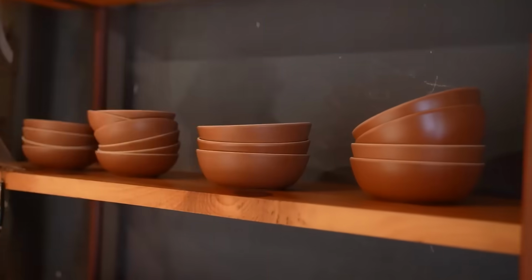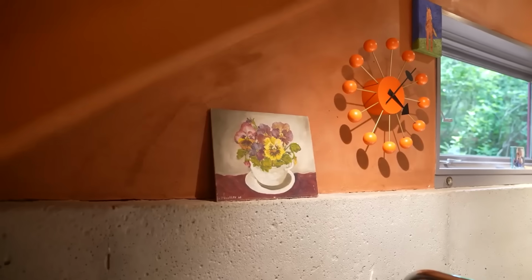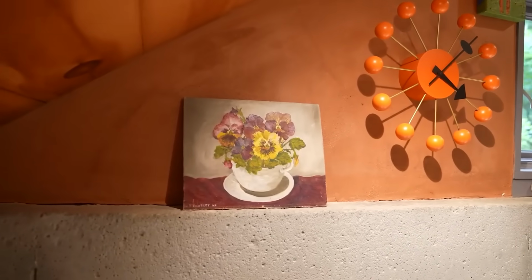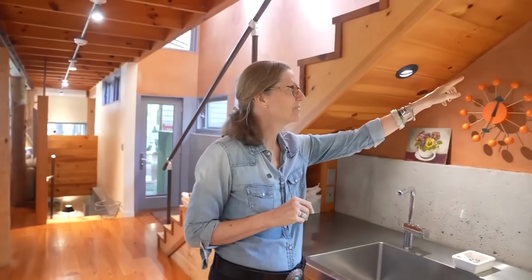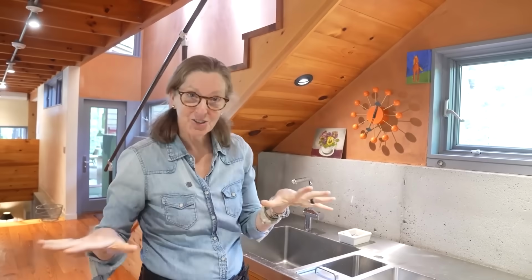Throughout my house, I have paintings, and almost all the paintings here are done by family members. My grandmother was a painter. My mother was very creative. My sister is a painter, and my girls painted. So this little adorable painting, 1965, was my grandmother's painting, and she just did for fun, just painted for herself. And then my daughter, when she was little, did a little horsey painting up there. And so we're going to show you those things as we move throughout the house.